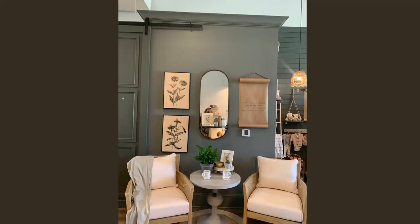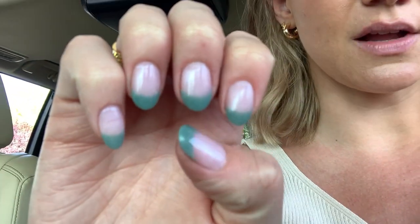It is so little. We just got back from getting my nails done, and we went to get some lunch, and now I'm stopped getting some gas. We went into this really cute little store after lunch that I had never been into before. They had the cutest home decor stuff, so I took a picture of one of the walls in there just because I love the paint color, so I'm going to insert it here so you can see it. I got a few really tall, unique candlesticks and some pampas grass leaves, but these are my nails. I love them.